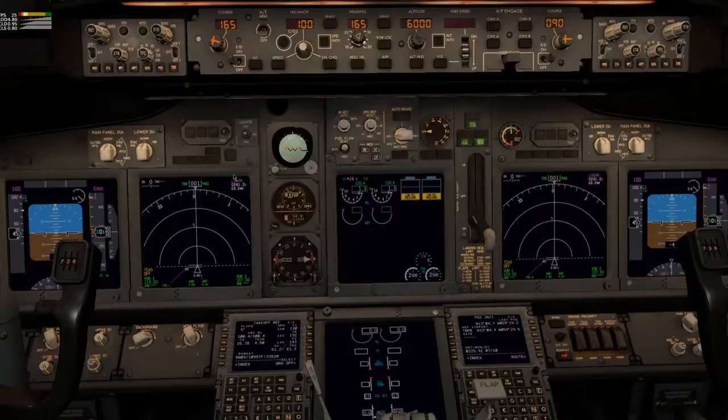Ground, we're releasing the parking brake and we're gonna start the engines now. Auto-collision comes on. Okay. Go pump. Or push and start.